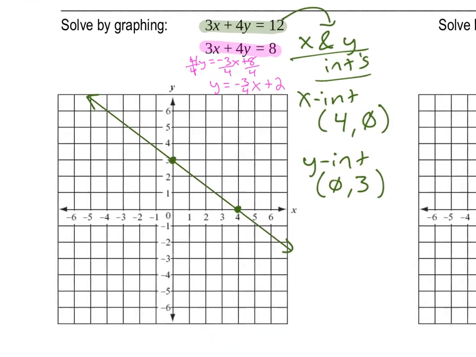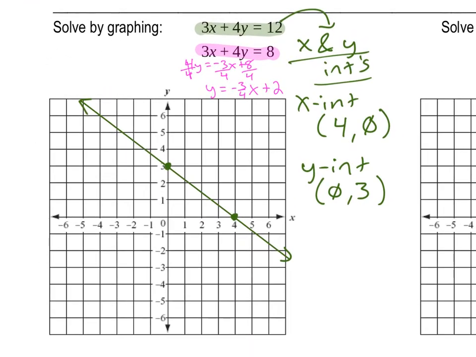A lot of people are saying parallel lines here. Okay, let's double check though. Let's graph it and see. So plot my y-intercept of positive 2. Go down 3 over 4. And then draw the line. And there's the second line. And we can see they're parallel. But how could we justify that these are parallel lines?